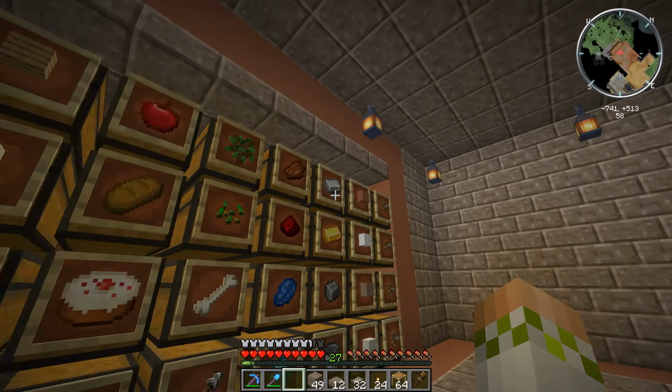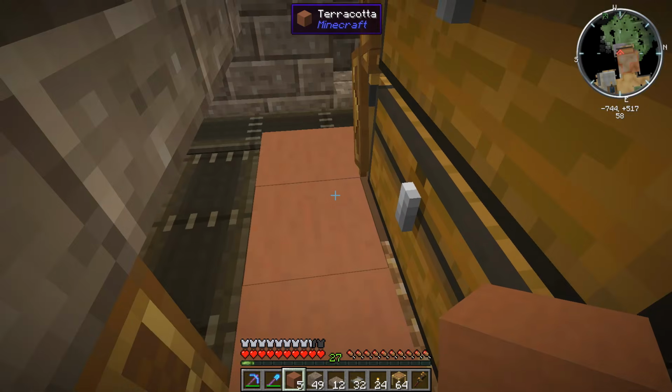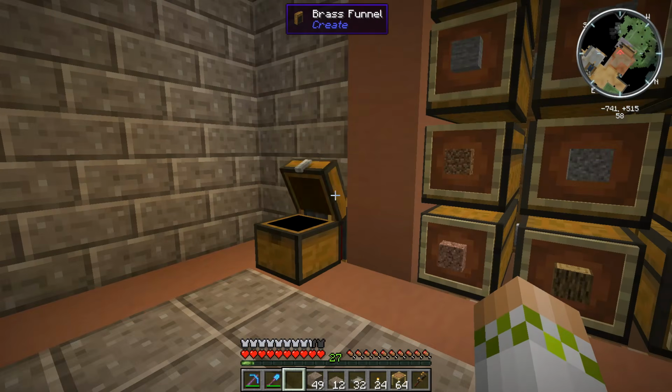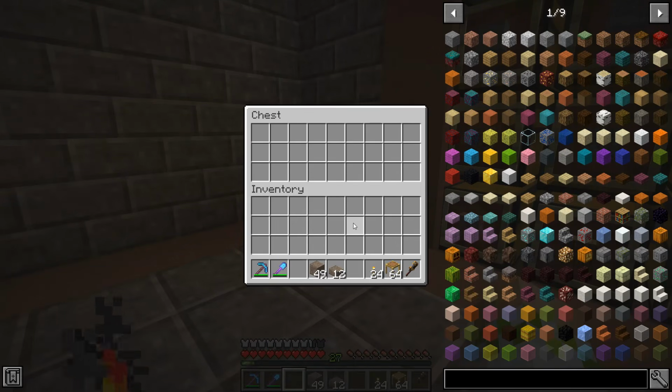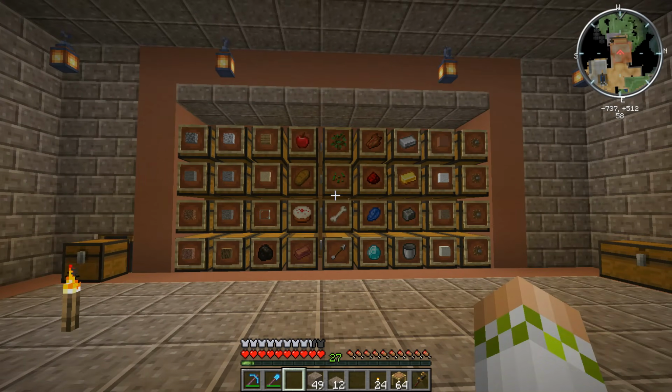So you know what? We got to grab out this terracotta before we finish up the episode so we can plug this hole in the wall right here. So let's do that real quick so it looks a little bit better, and then we can just dump that back in there and let that get sorted. We can even dump these filters in there because they're made by Create, so that'll get put in one of those chests over there.